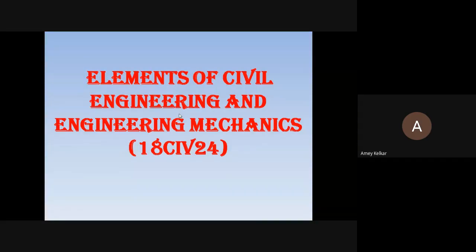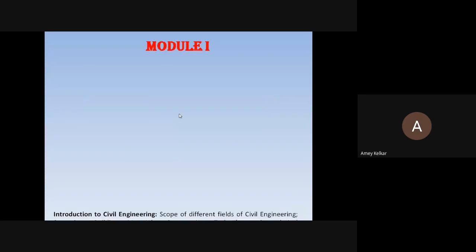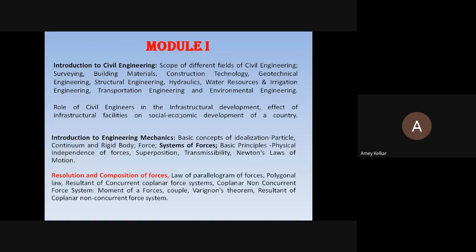We are studying the subject elements of civil engineering and engineering mechanics, in which we are into module 1. So we are into the practice examples. The 3 examples which were given to you all, I think 3 students have sent me the correct answers. Others, you might have got confused, as this was the first time you were solving and we had not solved many examples. So those 3 examples, firstly, I will discuss, then I'll go for the 4th example.